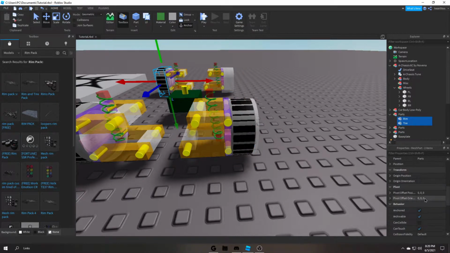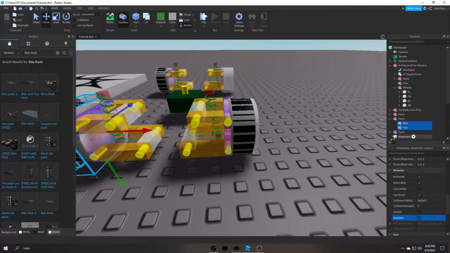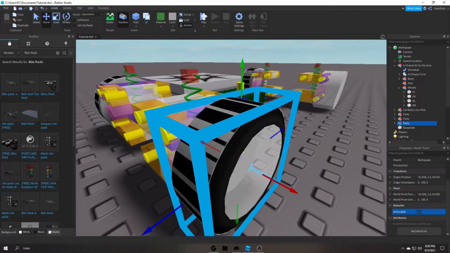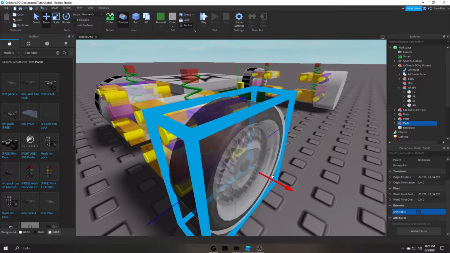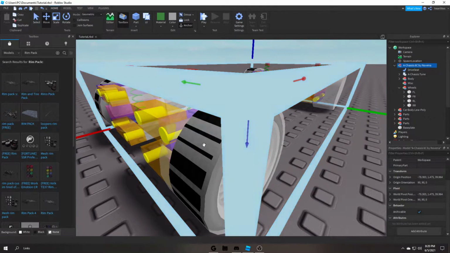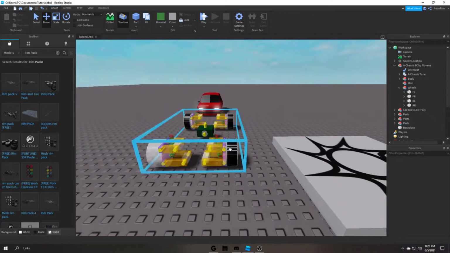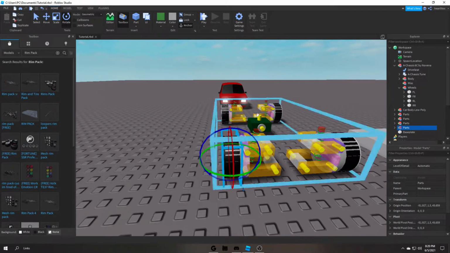Also, we gotta make this massless so that it doesn't break. Because on the new Roblox update, they made it so that everything can go bumpy when you don't put it into massless. Just do that. Copy this. Do that. Rotate it.